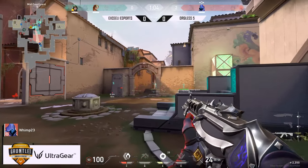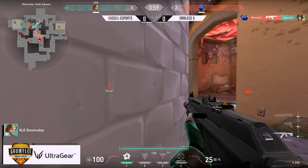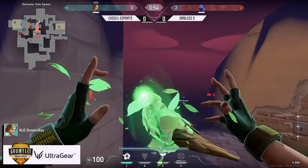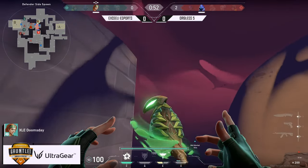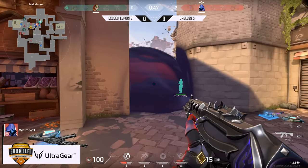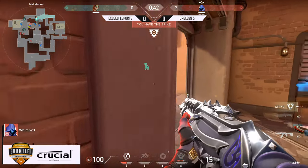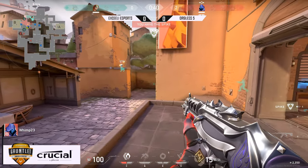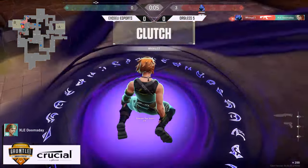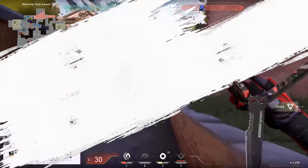He does have a superior weapon to work with. He needs that kill. Gets it. Now it's a 1v1. Clutch master. This is the Clutch Master. You know, if anyone can win this, it has to be Wimp. Timing? Huh? Wimp, he's going to be able to get the spike. This is a free one for him. But the plant, that's an even bigger question. I mean, he knows his position for sure. He's going to run. He's going to give up noise, but... Oh, man. What? Doomsday. He wasn't expecting it. He wasn't ready for it.